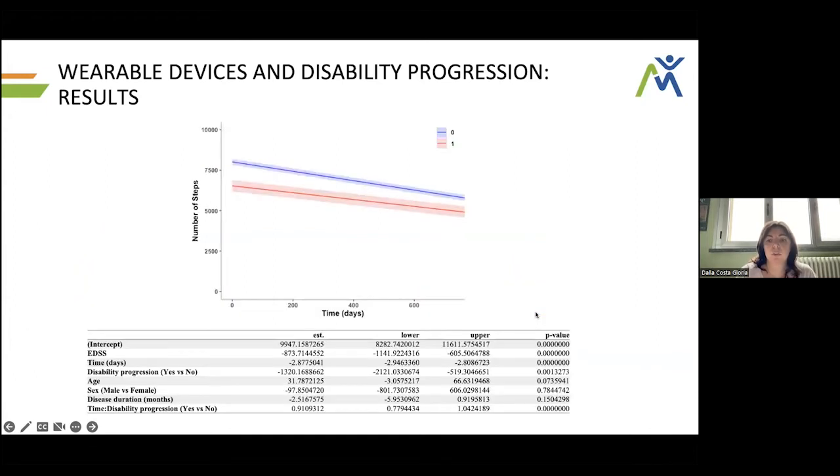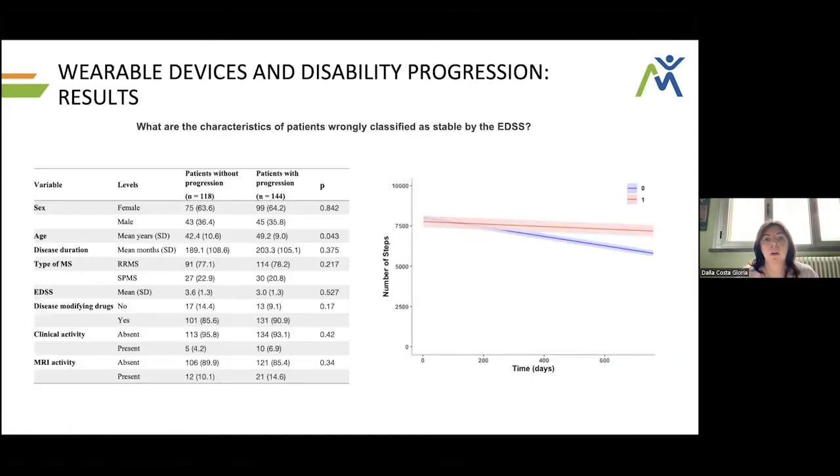But of course, what is of most interest to me is the longitudinal analysis. We can see here that the group of patients that got worse according to the standard definition, the red line, is not that different in terms of slope from the group of patients that, according to the standard definition, remained stable. That is, both groups actually got worse according to the number of steps walked daily along the follow-up.